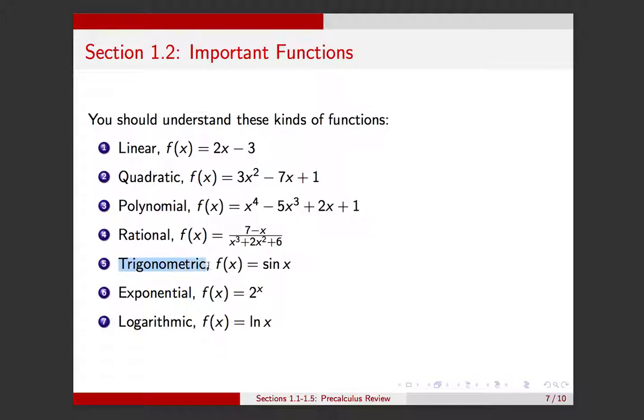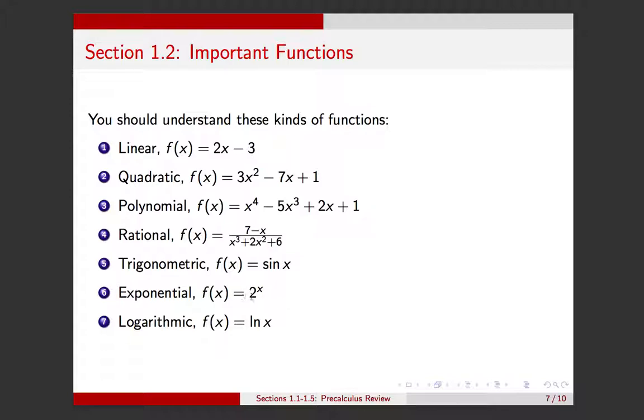Okay, this number 5 is key, trigonometric functions. So what I'm saying to you with this number 5 is you should know trig, you know. You should know what sine x looks like. You should know what cos x looks like, tan x. You should be able to tell me what sine of 0 is. You should be able to tell me what cosine of pi over 4 is, etc., right? So there's a lot packed into this item 5. This item 5 is saying you need to have seen trigonometry and know it, you know.